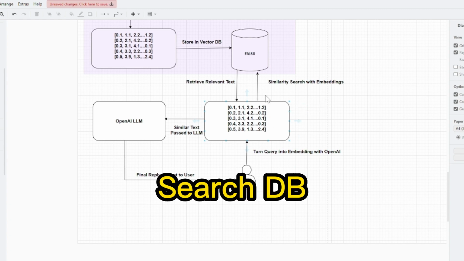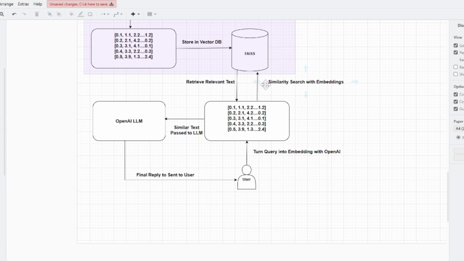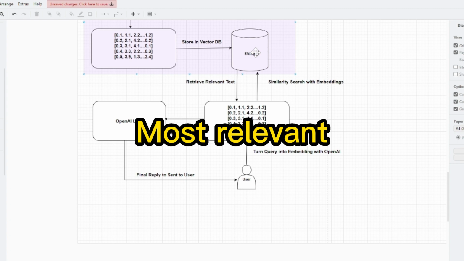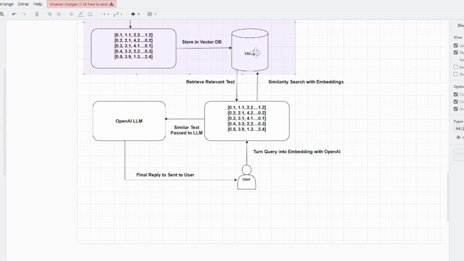And then we search our database for something that is as close as possible to the information that's already stored in there. So the similarity search is looking throughout all the embeddings and saying, look, give me the point in essentially multi-dimensional space that is as close to the query that we are asking. It then finds the most relevant chunk of text stored in the database as an embedding, and it then essentially sends it back to the user. So we've got the relevant text back.